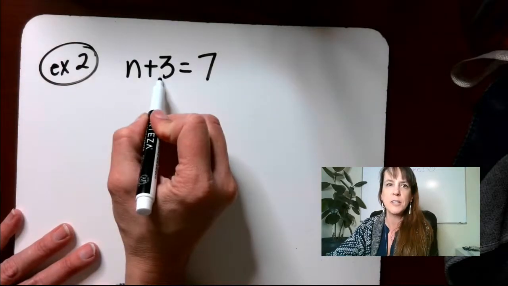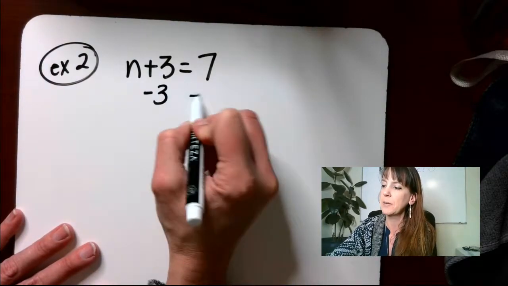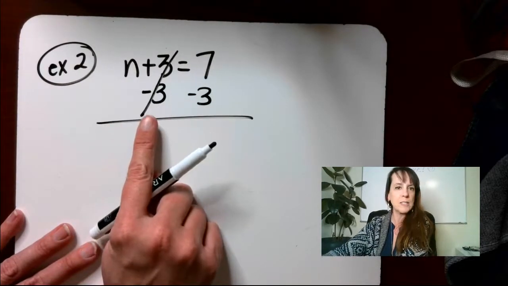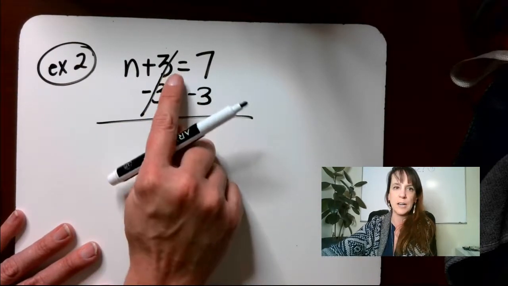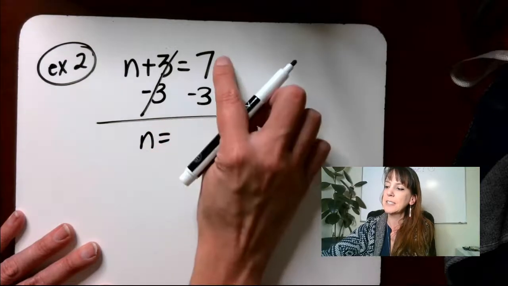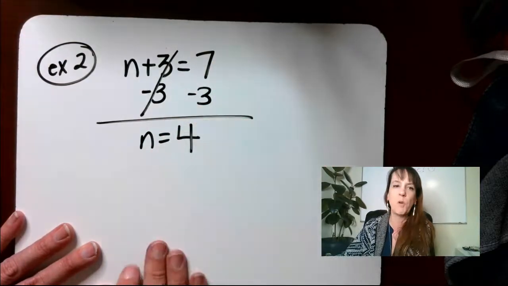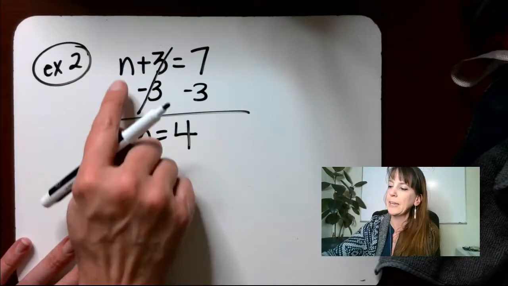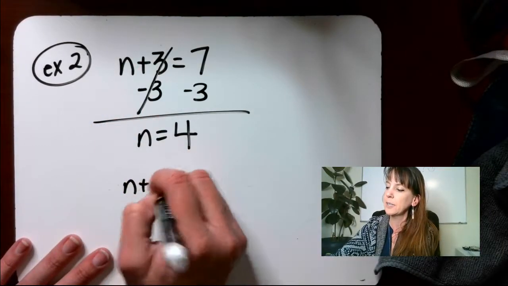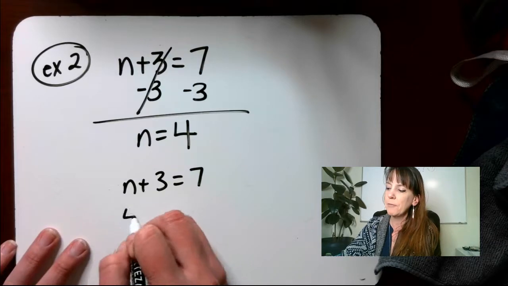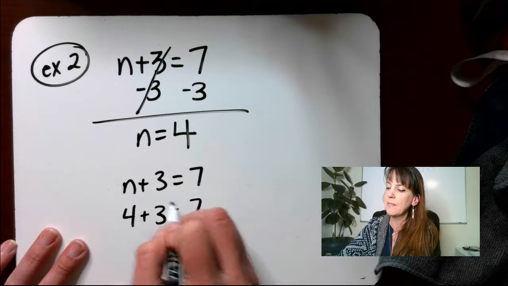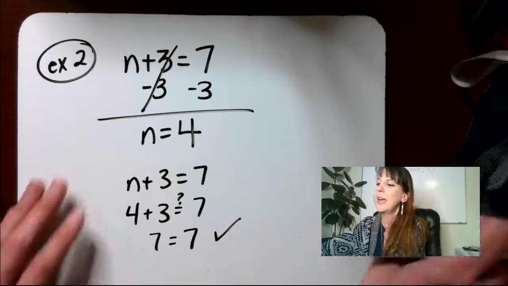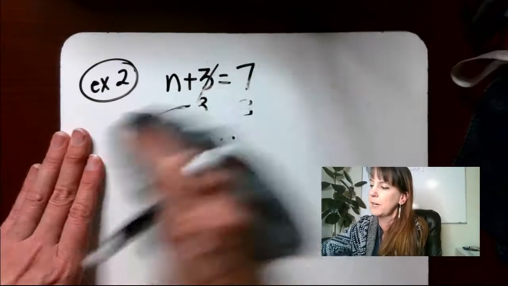So the inverse operation of this addition here is minus 3, minus 3. Cancel these guys out, because what we do to one side, we have to do on the other side of the equal sign, okay? N equals 7 minus 3, which is 4. 7 minus 3 is 4. Let's check our work. Let's plug it back in. N, so it was N plus 3 equals 7. We're going to put 4 plus 3 equals 7. Is that statement true? 7 equals 7. Check mark. Sure does. Excellent. We are in business, my friend.